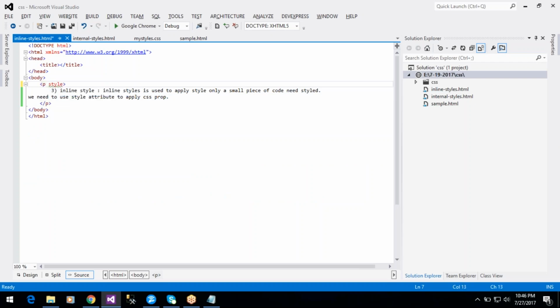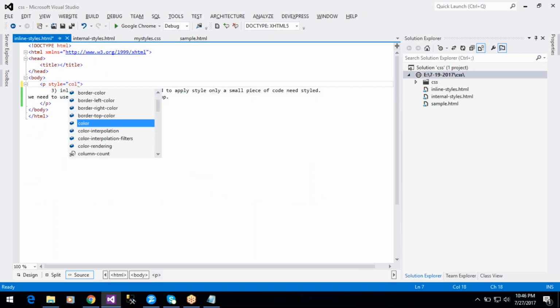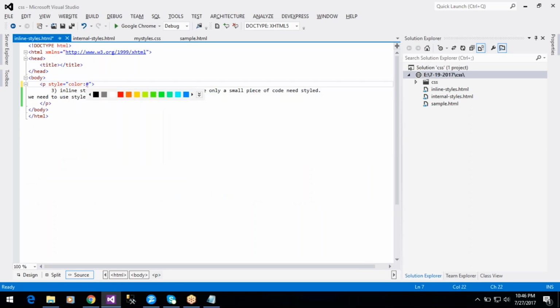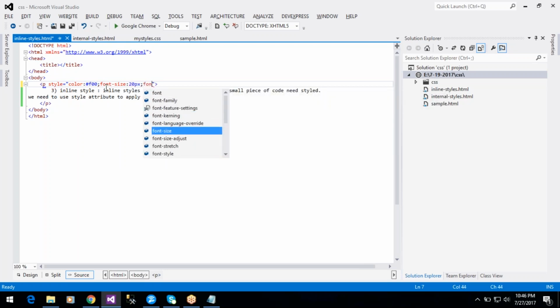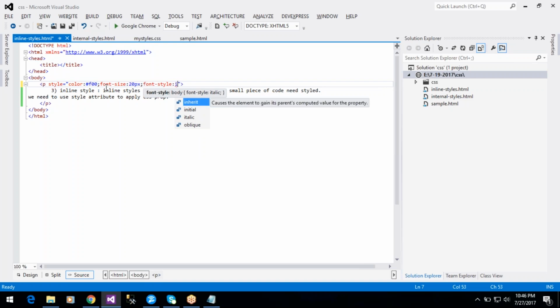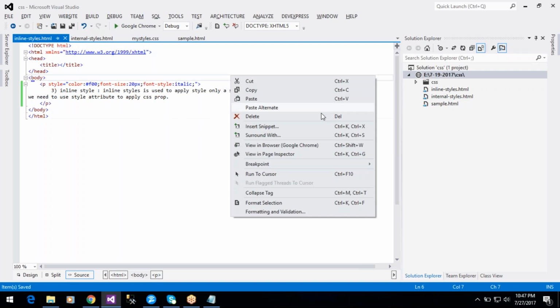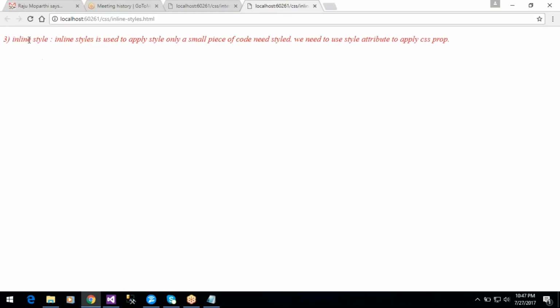Use the style attribute and text color red, font size 20 pixels, and font style italic. Okay, so now run this example. The text is in italic style, the font size is 20 pixels, and the text color is red.